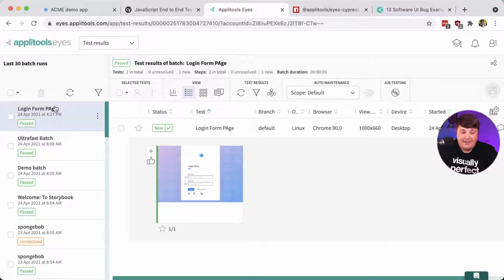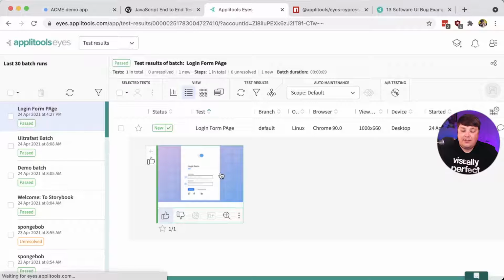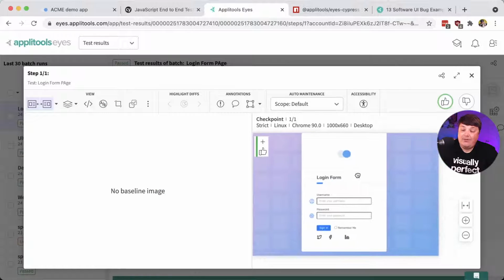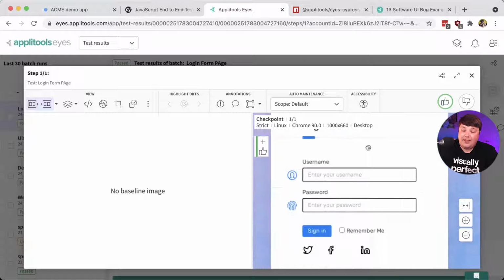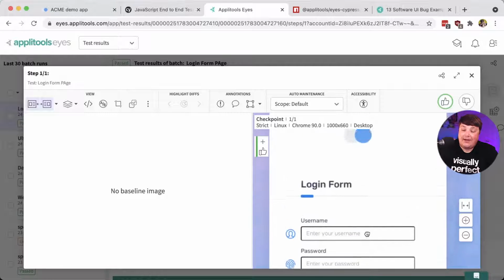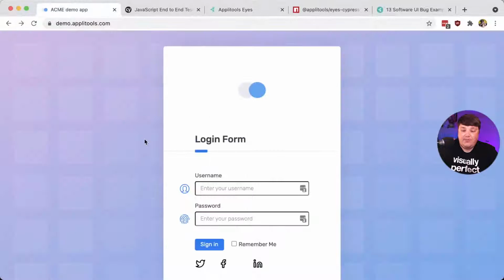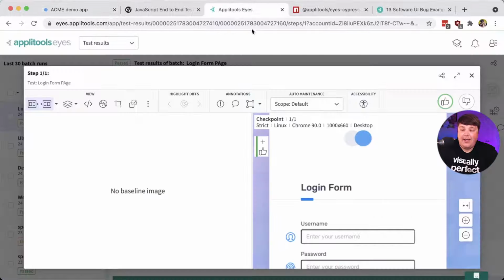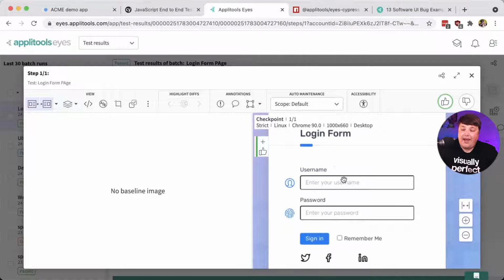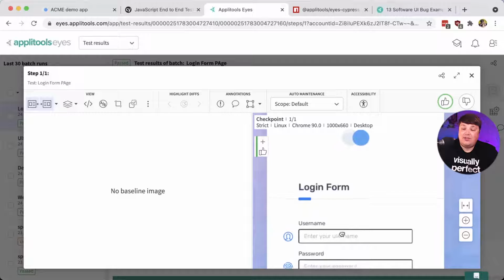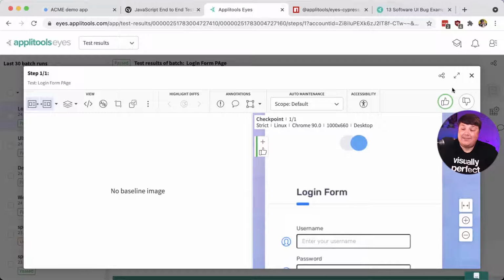It looks like I have a little typo there, but when we look in the screenshot, we can see this is exactly what we were sending up inside of our project. So this is going to be our new baseline, and we can look over at our demo. This is exactly what we want it to look like, and we're going to use this to compare any future tests to make sure that it's both looking and working as expected.